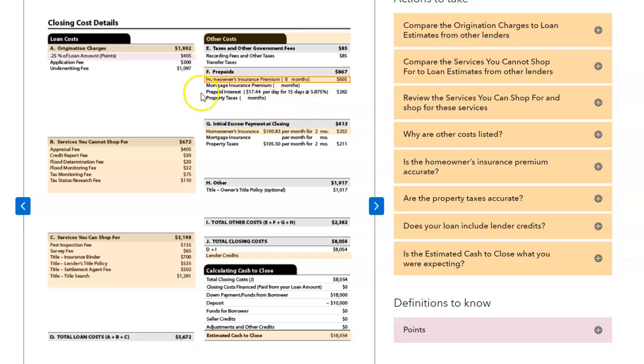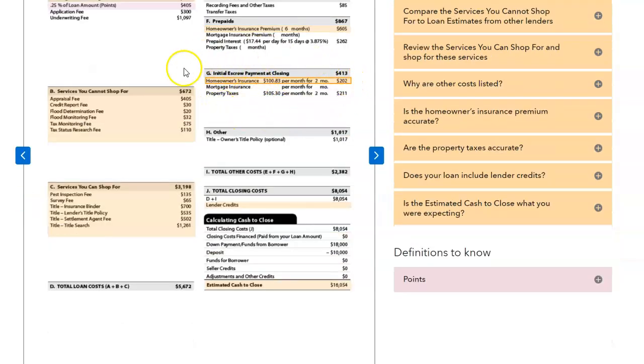And then if there's property taxes coming due, you might have to pay for some of the property taxes as well. And then this is your initial escrow. If you choose to have an escrow, or in most cases, you may be required to have an escrow account because you're not putting enough money down, then the lender is going to collect a little bit of a buffer to make sure that they have enough money to pay those when they are due. So this isn't due for 12 months, but you're only going to make 10 payments prior to the renewals. So they collect 2 months.